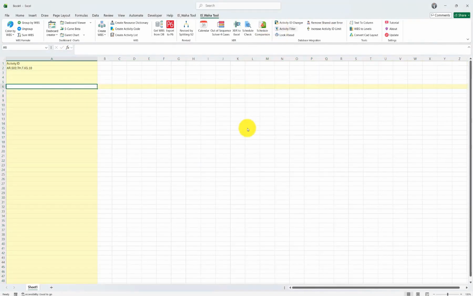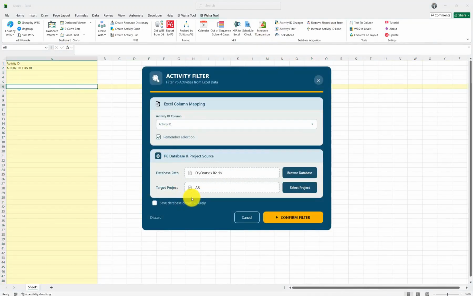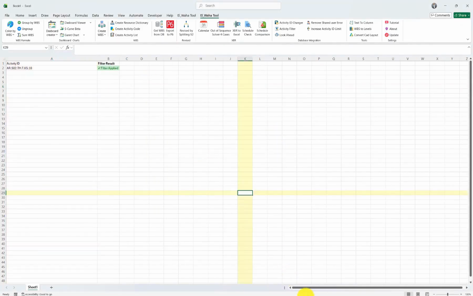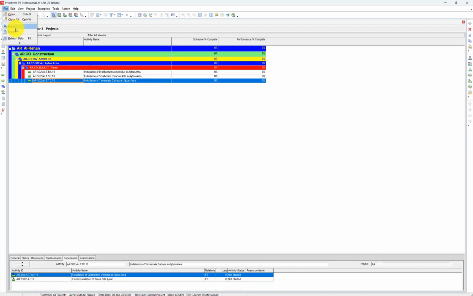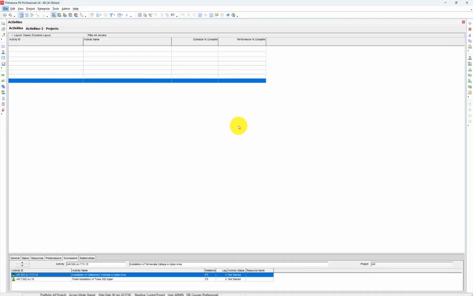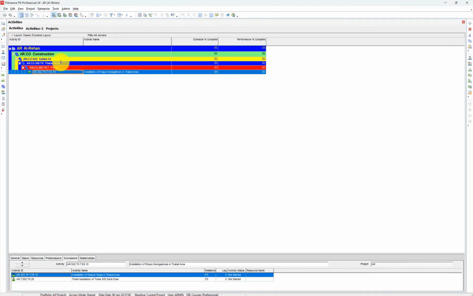What do you notice? It already remembers the settings you chose, the AR and the database, and the activity ID. That's it. You don't need to change anything except to confirm the filter. That's it. It's done. You don't need to do anything here except refresh. You're already activated. You've filtered for the Oasis. You refresh. It will only bring up the activity you specified.